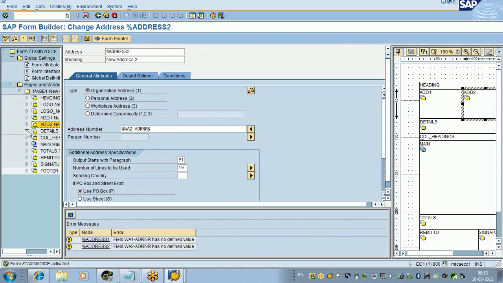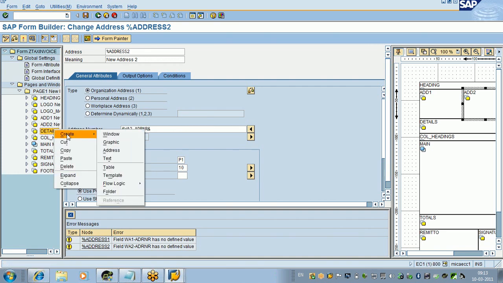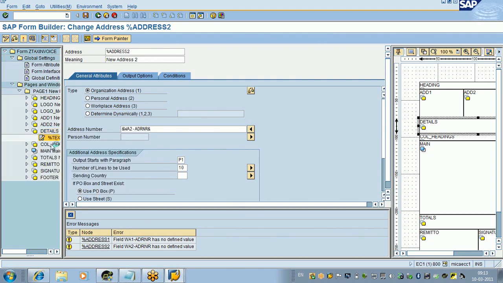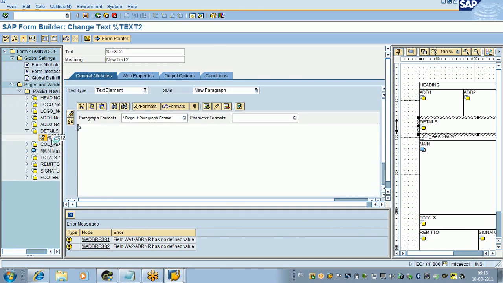Yes, sir. Let us go to the detail window. In the detail window, right click, create text. I'll go here, right click, create text. So whenever you say right click, create text, a text box will appear here.